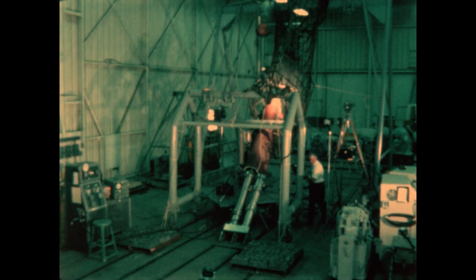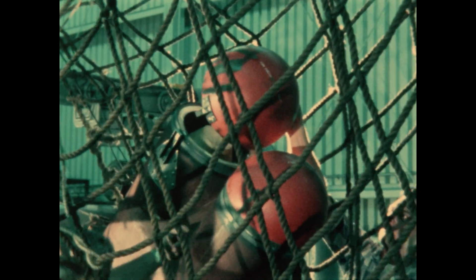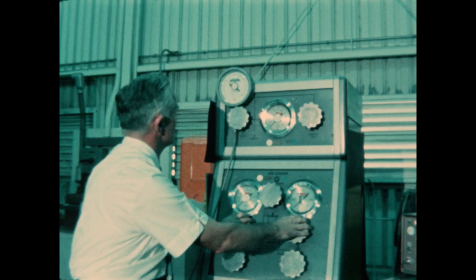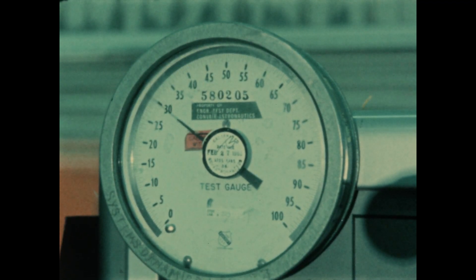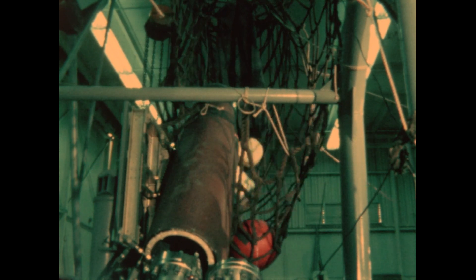The next series of tests involved perfecting the method of getting rid of the nose cap attached to the launcher as the probe exited the launcher. The launcher was placed on a large indoor platform and enclosed in a protective heavy net. The engineers could run multiple tests to tweak the nose cone components to get the cap away from the launcher barrel quickly. In order to do this without using a rocket indoors, they used pneumatic pressure to push a piston against the probe. The piston was calibrated to give the same acceleration expected from the probe's rocket. They could load, fire, tweak, and then reload and fire time after time.